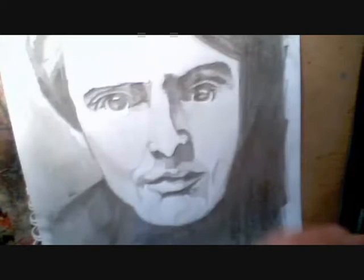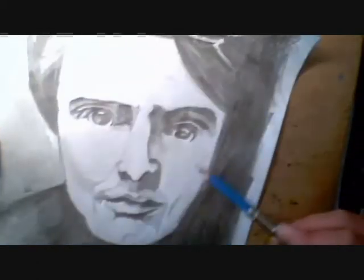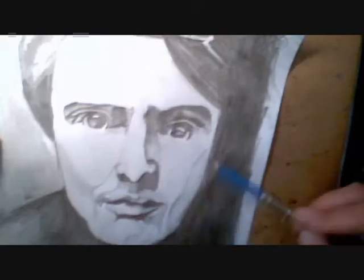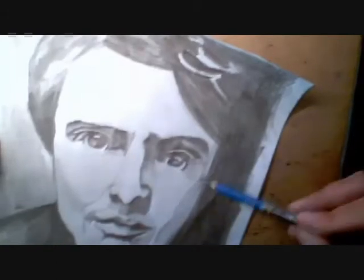Okay, so I've roughed all that in. Where are my dark darks going to be? There's going to be a very big shadow going about here, and again, about here. So I'm going to put that in, like that. And this part will be kind of dark too, because of the light coming from this part.